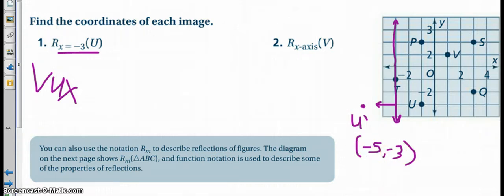So then try number two, if you have not yet, pause the video. We want to reflect across the x-axis, point v. And when we look at its distance from the x-axis, we see that it's one up. So I do the opposite. I go one down. So v prime is at positive 1, negative 1.